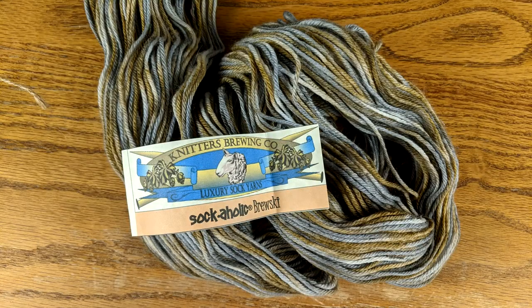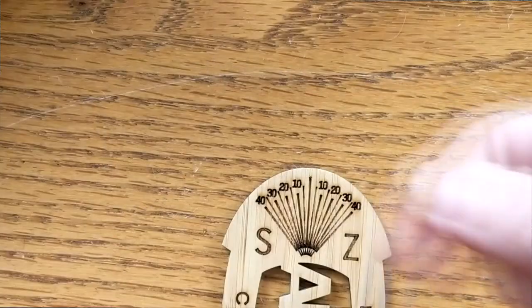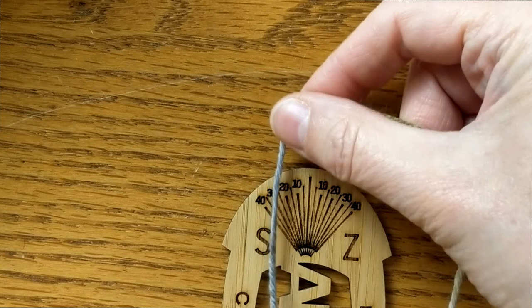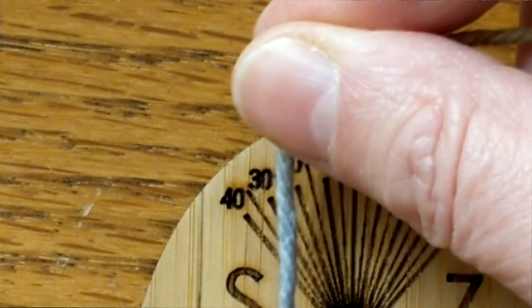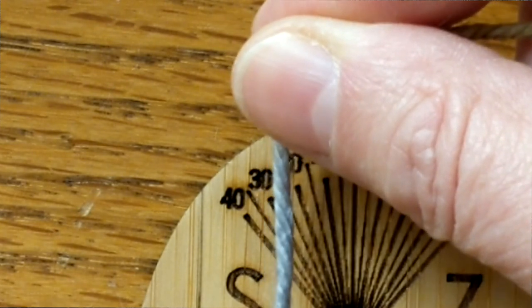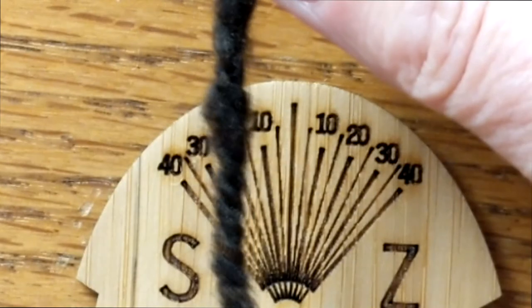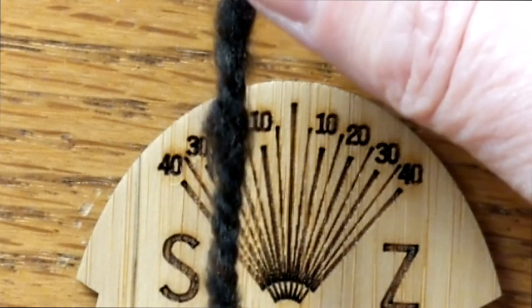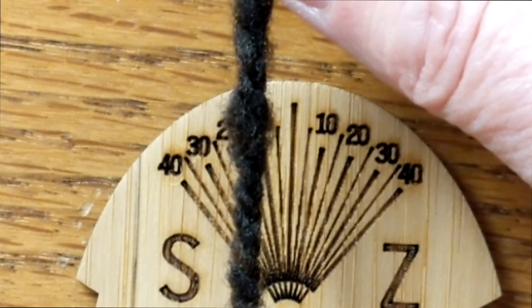All right, let's take a look at this really pretty yarn that came in my project bag. So it's S twist, right? I'm going to put it right up there at 35. I have this yarn here that I made. This was a long draw with fiber that I combed with my hand combs and then did long draw. So that's a little bit lower, maybe 30.